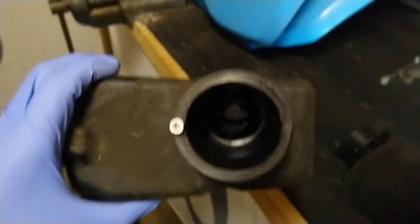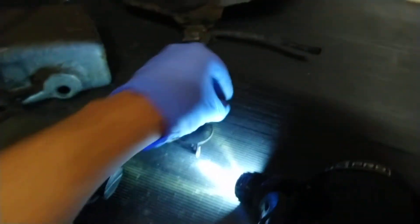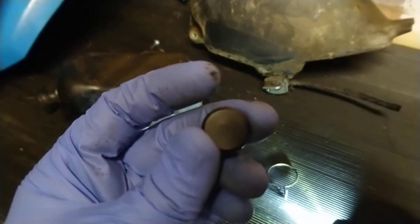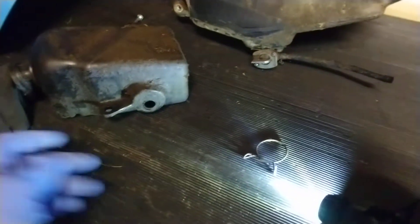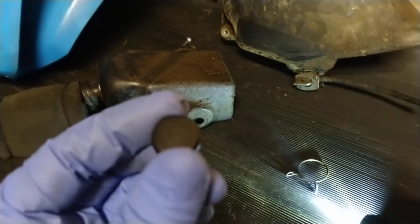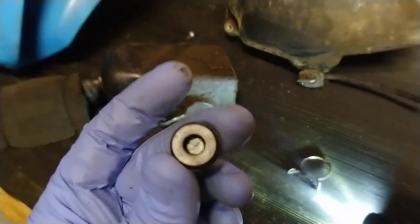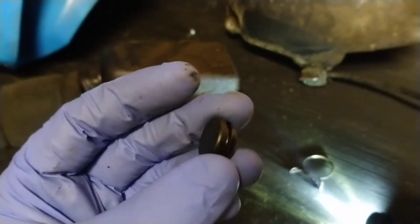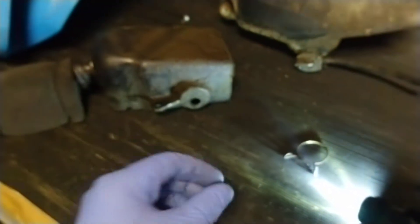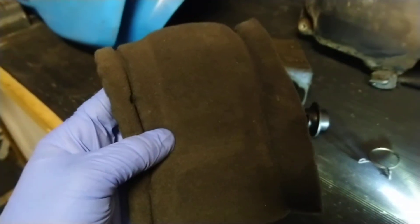Upon taking the airbox off I found some rattling inside. If you look at that hole in the bottom, it's more than likely there to drain any mixture that's come through from the carb. The foam filter looks brand new — as though it's never been put in there. It's the most brand new thing on the bike, and it's a 1986.